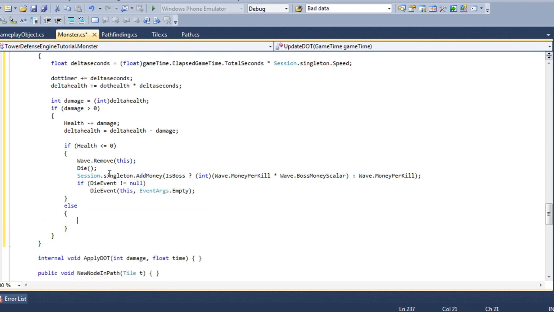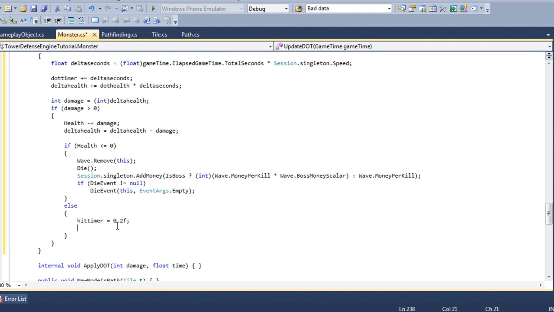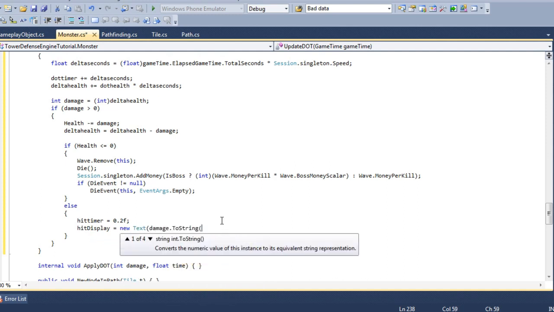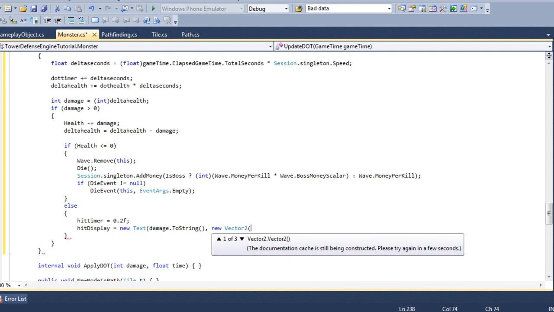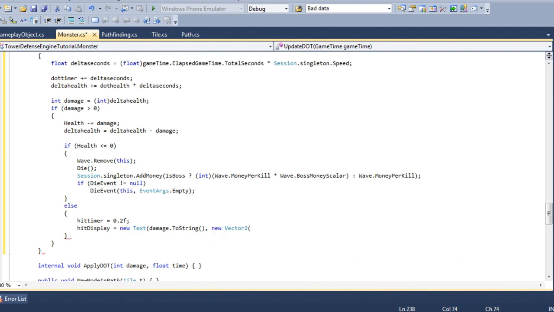So if we still have health left, we need to set hit timer is equal to 0.2f. It's hard-coded for now. I'll probably change it to a variable later. Hit display is equal to new text damage.toString, comma, new vector2, opening parentheses, and we want to get it at the monster's location on the right top side, and we'll get that based on the rectangle.